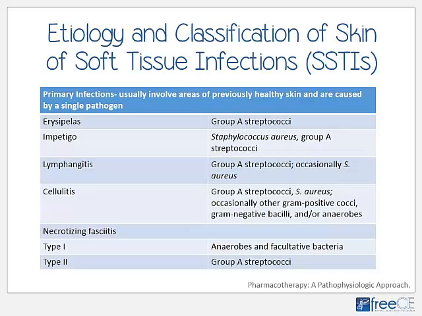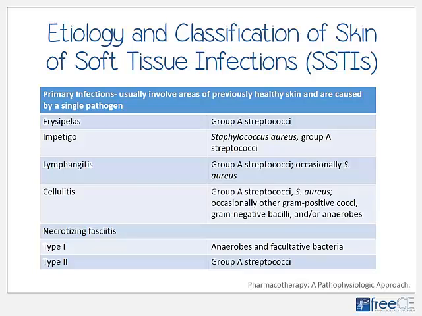So I've delved a little bit into the etiology, talking about Staphylococcus aureus. This table goes into all the different types of skin and soft tissue infections, so talking about the etiology and classification of different SSTIs. The majority of SSTIs are actually caused by gram-positive organisms because they're present on the skin surface. You'll notice that I'm going to have two different slides. This first slide deals with primary infections. We also have a slide that talks about secondary infections.